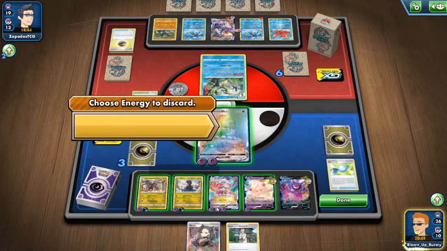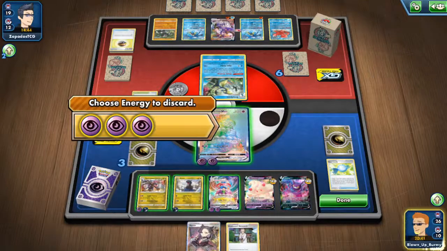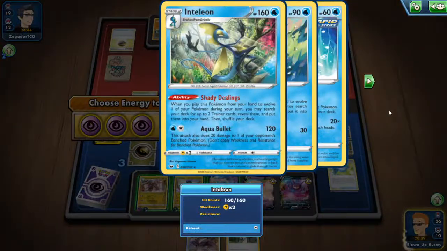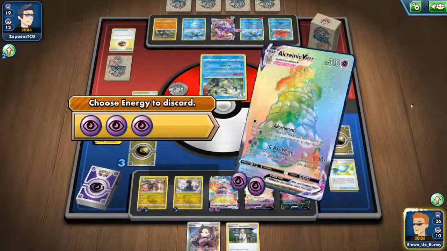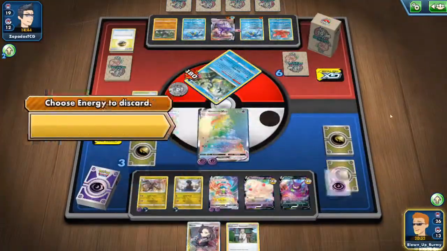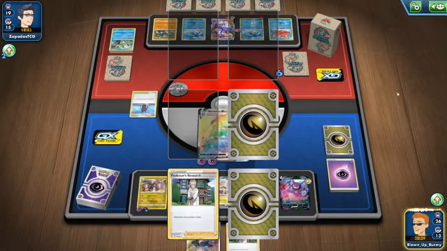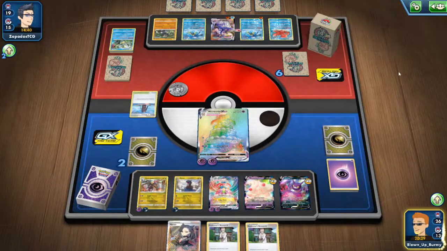VMAX Whisk. Discard that 1, 2, 3. Yep, that's enough. There's no way they can win this game. Like, I don't really see them winning this game. How could they possibly win it? You're gonna have to delay so much.